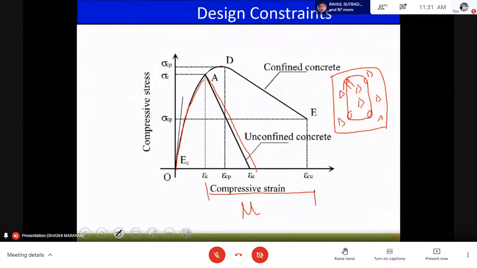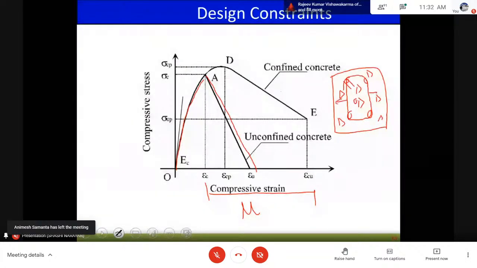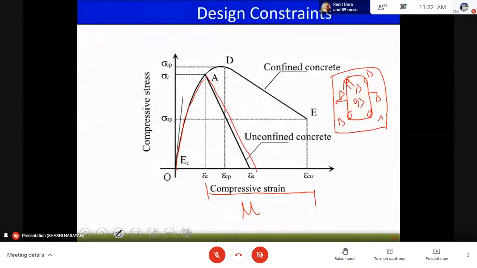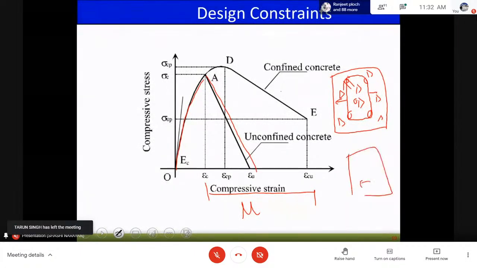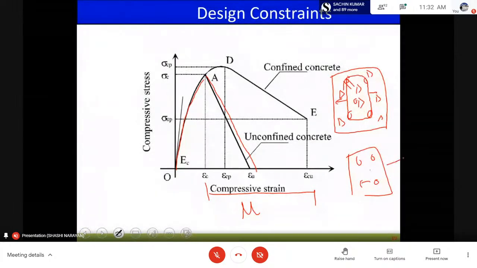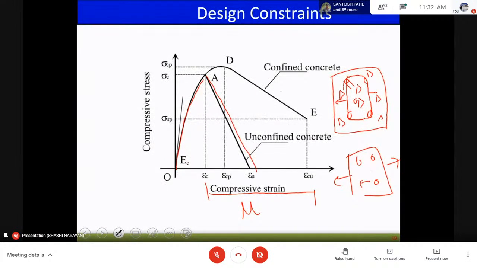What will happen if we apply compressive force on this? Due to Poisson's ratio, the section will try to expand laterally, and this expansion will be resisted by the shear stirrups that have been provided. If the stirrups had not been there, then on applying compressive force, Poisson's ratio would make the section expand, bringing tension in the material, and it would fail. When we have a shear stirrup, the lateral expansion is held by the stirrups, so the failure load increases largely.